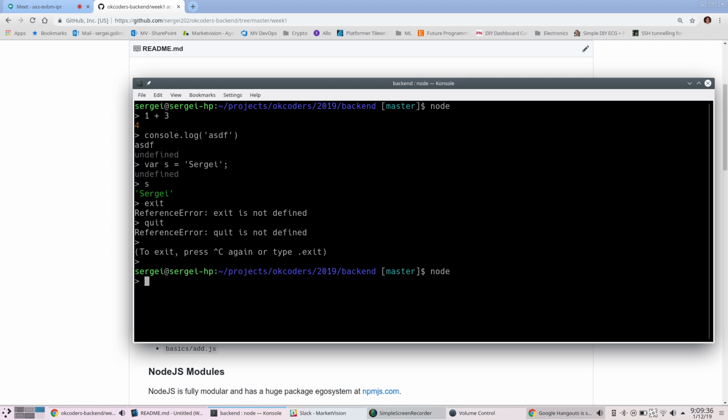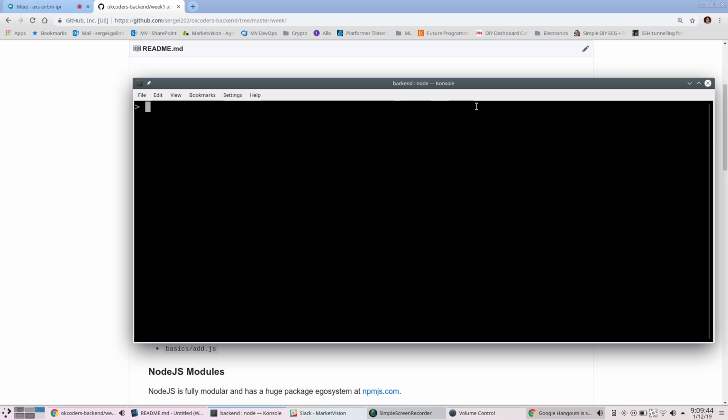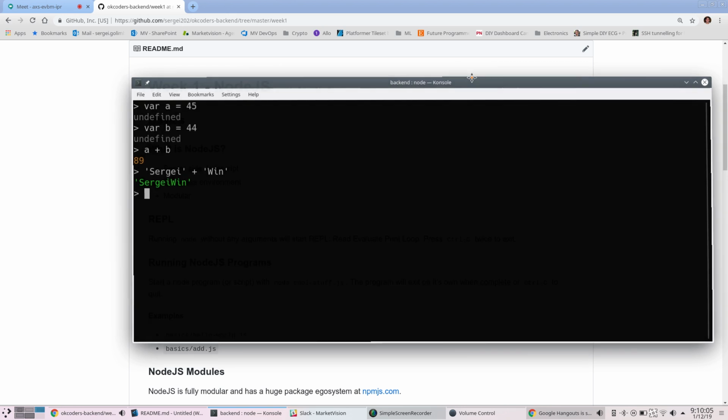How about everybody does this and just plays around there for a second? Just create two variables and add them together. This would be super basic, but it'd be really good for everybody just to create something, just to see how this works. Add two strings together. Just play around for a few minutes so you understand.